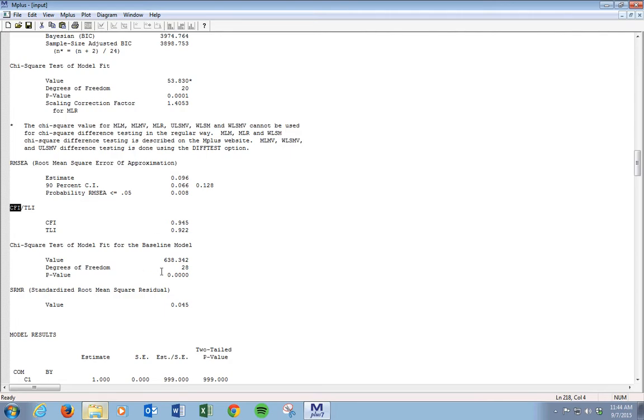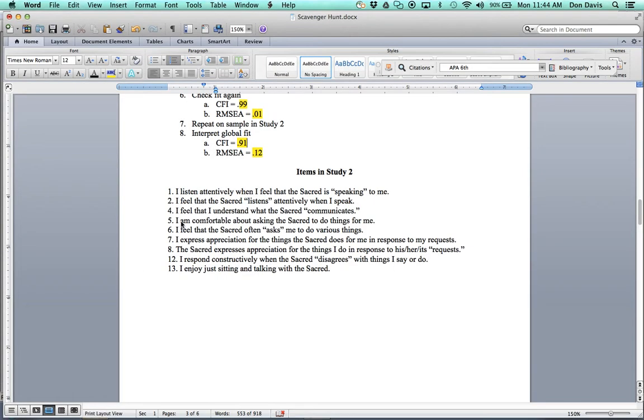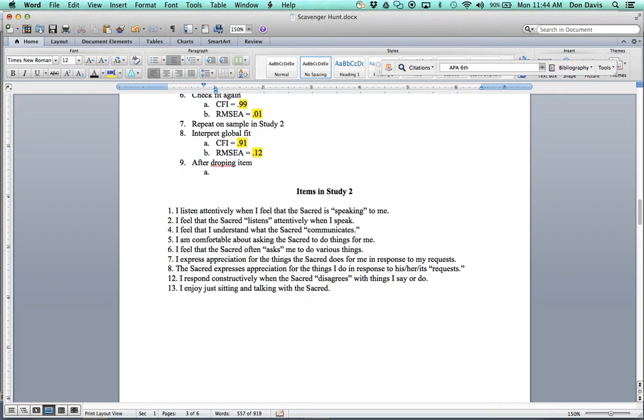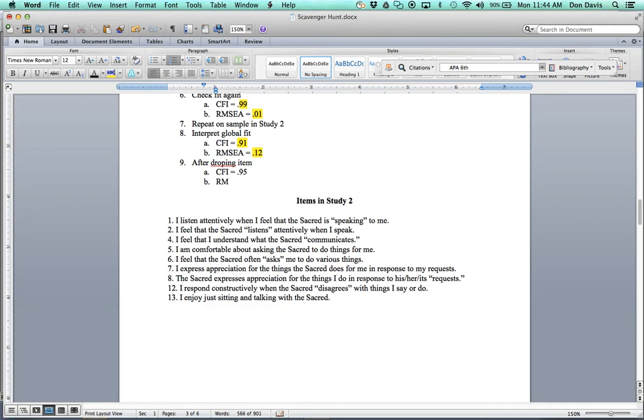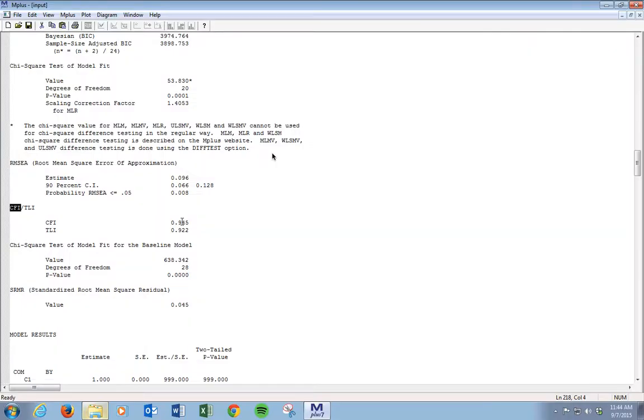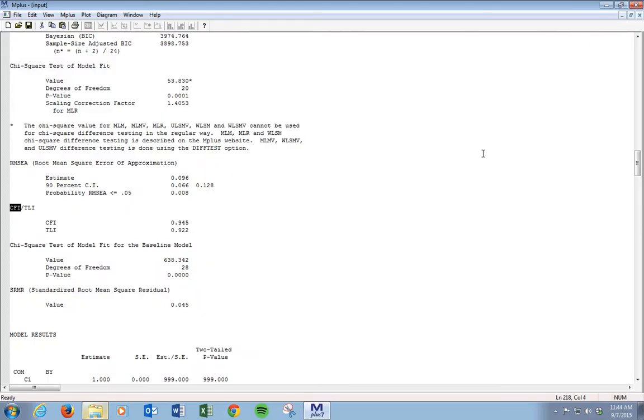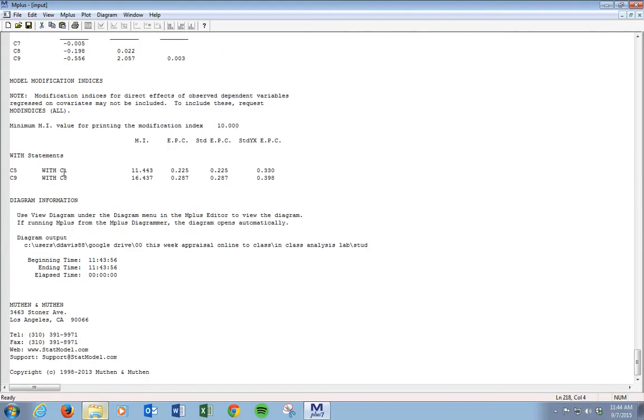So a little bit better, CFI equals 0.95, RMSEA. This is still a little high, 0.10. So again, it looks like 1 and 5, 8 and 9.